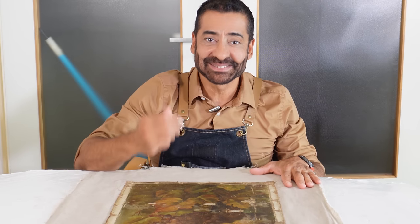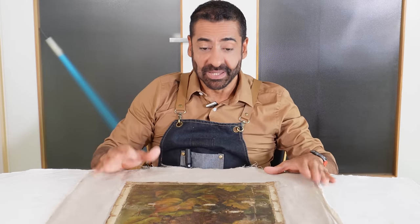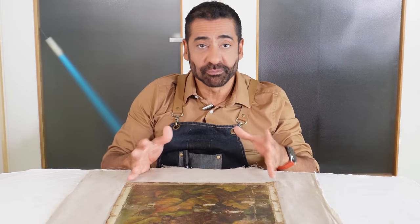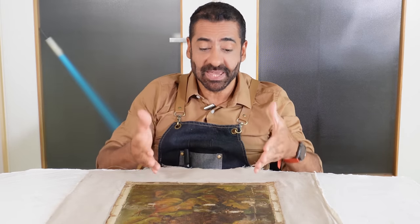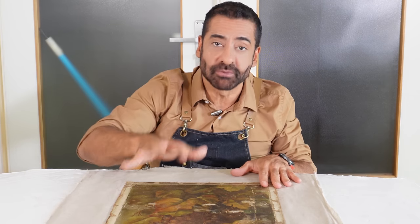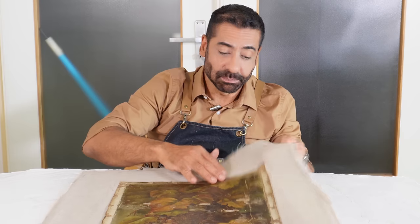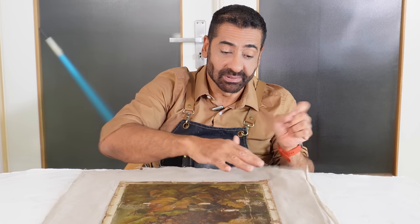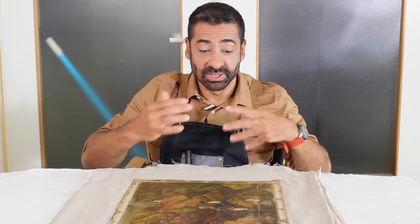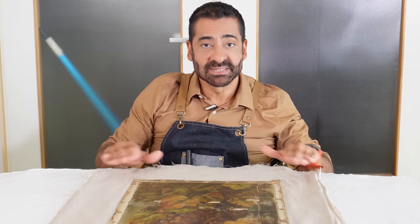Hello and welcome. I already have here the painting out of the working frame, and now I can advance to the cleaning and the varnish removal. The holes are fixed and the painting is already realigned. So in structural terms, the painting is stable.